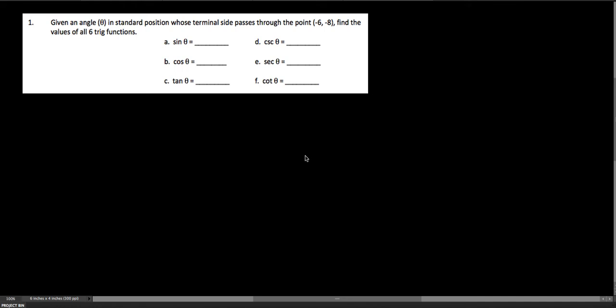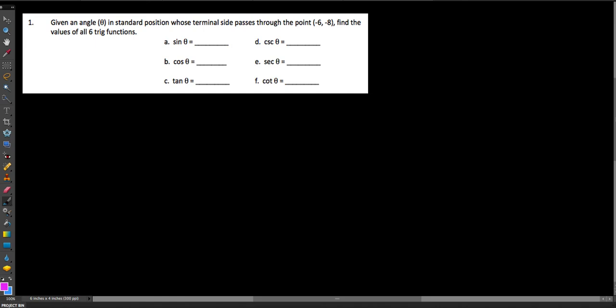In this video, we're going to review our definitions of our trig functions, sine, cosine, and tangent, and their reciprocals. Let's start with the idea of having an angle in standard position in the xy coordinate plane. It starts on the positive x-axis, and let's say it terminates in the second quadrant here. This is our angle theta.